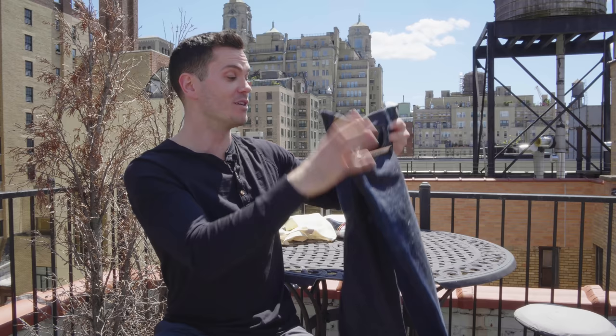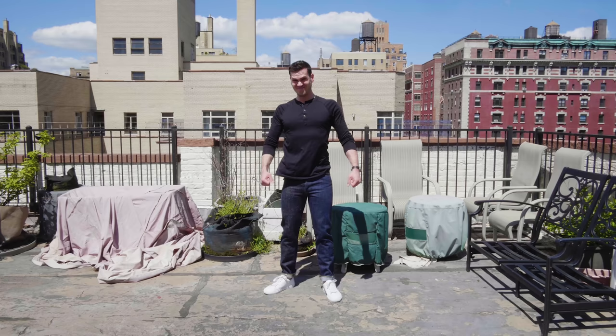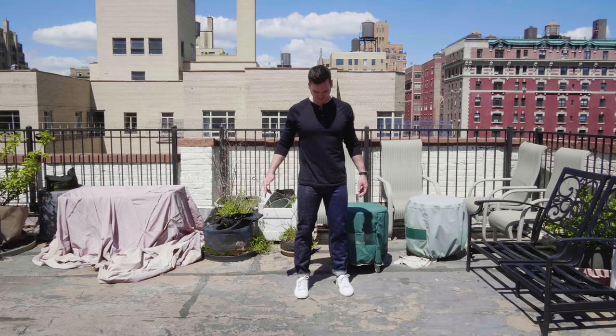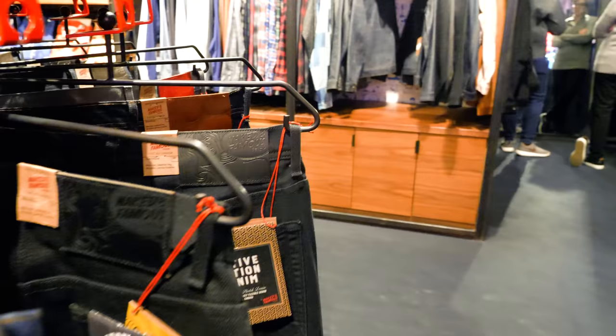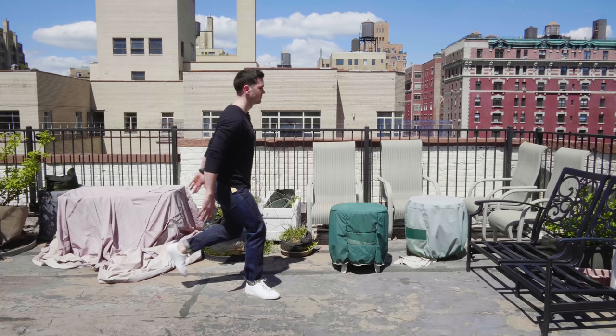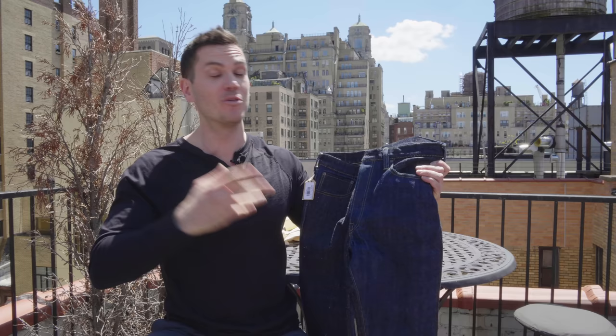It's so bizarre, but I've always wanted to try out sugarcane jeans, and I figured at this point with my collection, why not just go big and go home? So are these very reminiscent of heritage workwear from the 1940s, like a lot of salvaged denim is? No, this isn't gonna give you exactly the heritage vibe that some guys like from their old denim, but it's like an experimental type of denim. So it's like, if you like Naked and Famous's denim, for example, which is less heritage-y workwear-y and more like, let's see what kind of weird stuff we can do with fabric, this is like a step up from that. So it's in that sort of vein of salvaged denim, but it's more high-end and more expensive as well. These were about $290.